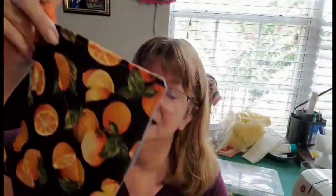Simple project, just cotton fabric, an old towel, and denim, and a scrap piece of ribbon, and you have a very easy gift. Very easy gift. So this is part two of using old towels to make hot pads and hot trivets. I call them trivets.